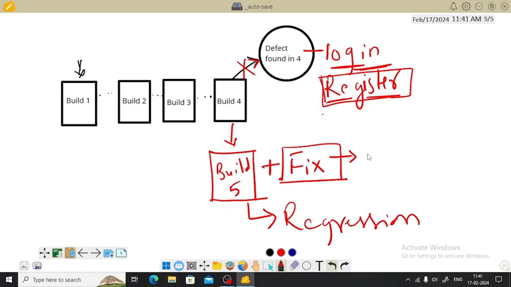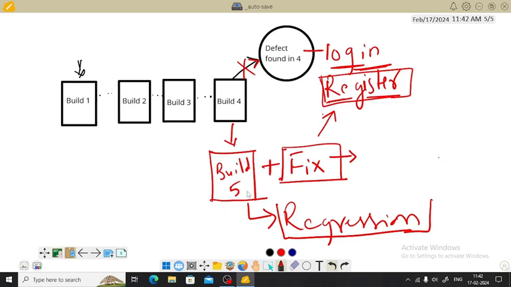So this is what you can also call narrow regression testing, for sanity testing. This regression testing may depend on your strategy. Whatever process you follow, before going to the full testing of the application, you should go for sanity testing to save your time and make sure that the defect found in build 4 is fixed and working properly in build 5.